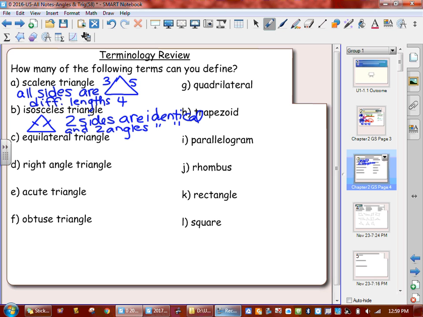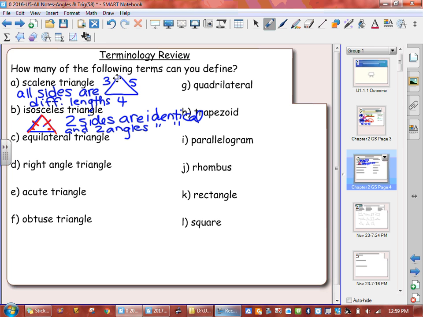Okay, that's for sure. Now, how do I know which angles are identical? It's always the ones on the bottom. So it's the ones that are attached to the lines that are identical. They're attached to the lines that are identical. So far we've got a triangle with no same sides, two same sides. What's equilateral? All three same sides. Good.